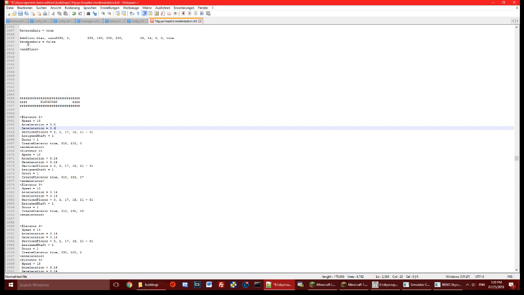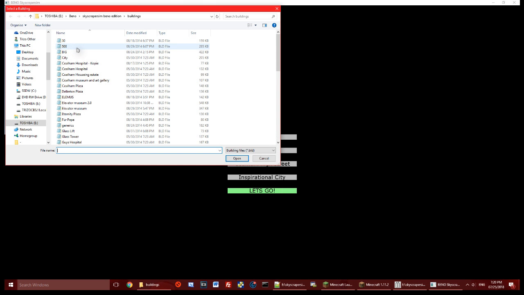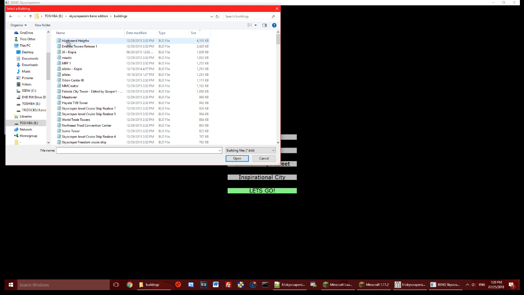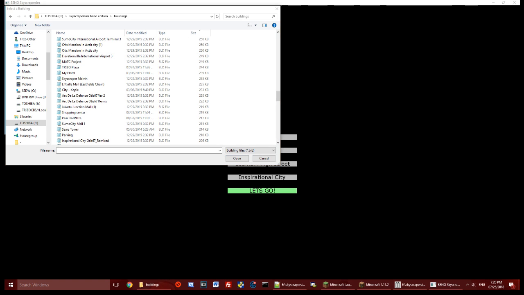0.8. Save it. Return to main menu, and then we're going to go to the mod. What? Oh, that's what's going on. We need to get back to Toshiba, and we want to go to Skyscrapers Venom Edition. Then we're going to go for buildings, and then we wanted to go to this with a number 1 in front of it, which kind of behaves weird.